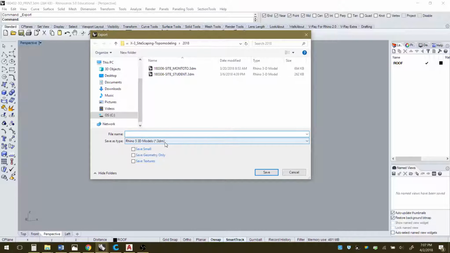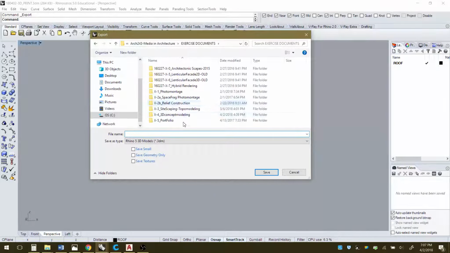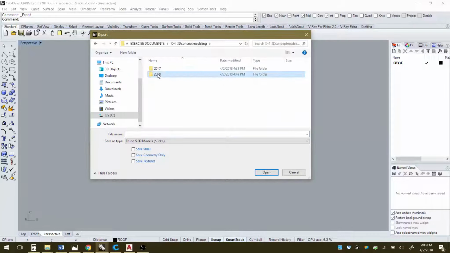Wrong folder. Concept modeling, working. 3D print, I'm just going to say slicer.